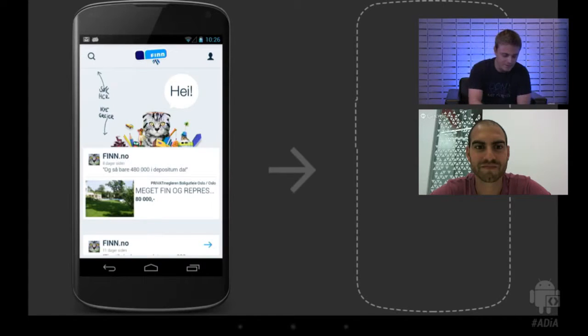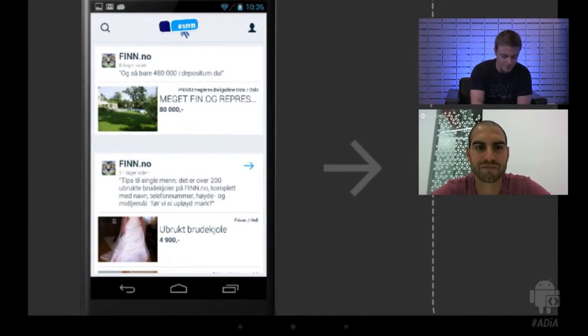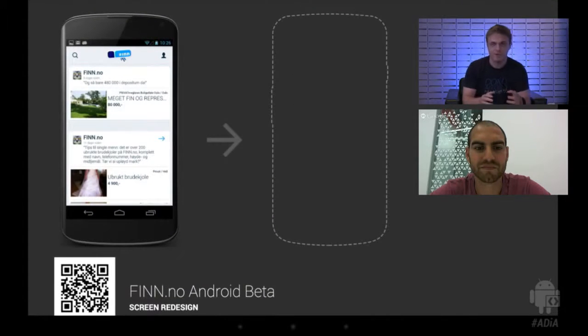You immediately get content, and this primary content area is all about posts that this company releases, I believe. And then for each post, there are listings associated with those. So you'll see here that there's this one post that talks about something that's on the market right now. I believe it's a property for sale or for rent. And then there's another about wedding dresses or something like that. So there are a couple of other details in the app which we'll talk about throughout. But we also wanted to talk about some of the things that we decided to change, some of the things that we decided to tweak.